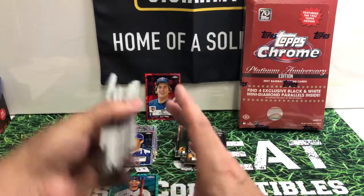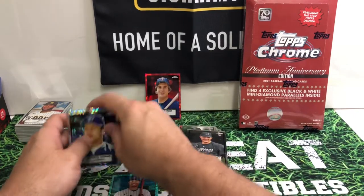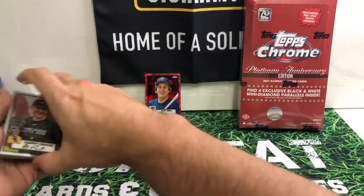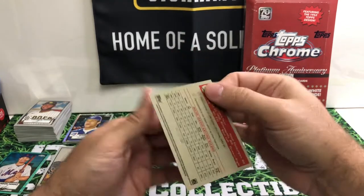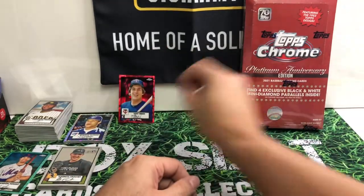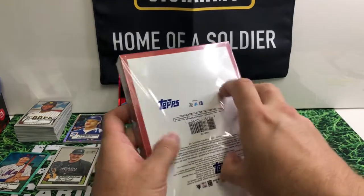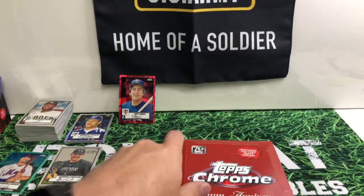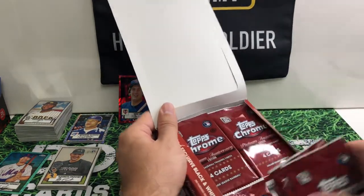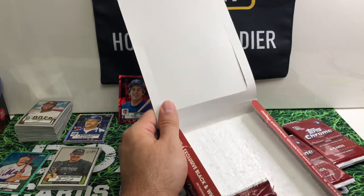Our big numbered card is Mr. Kent from the Twins back in the day. I'm not even going to try and say his name — Herbeck, I believe, is how you actually say it. For me, I don't know if I didn't break even even though I got these off of eBay and they were lower than retail. I still don't know that it is the value that I paid for them.